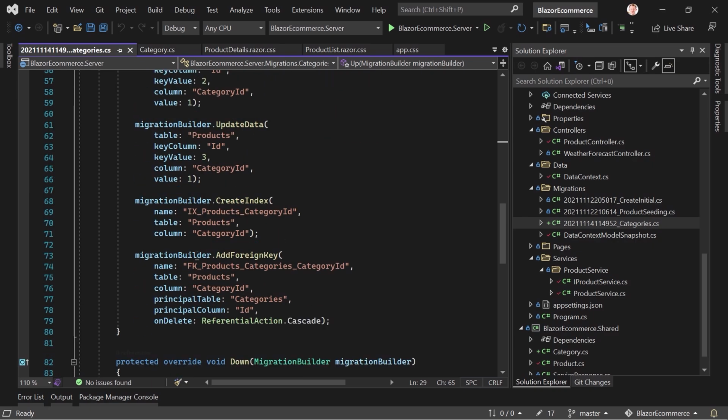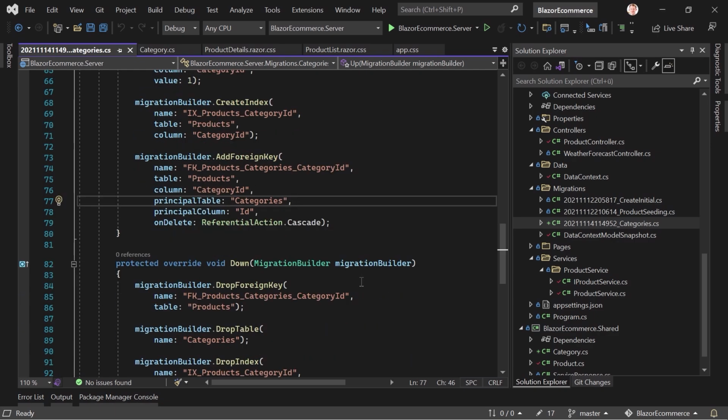That's what I was looking for. We got the foreign key here, meaning that products and categories now have a relationship. So every product now can have one single category, and this is done with the CategoryId here. Perfect. So this is everything we want.